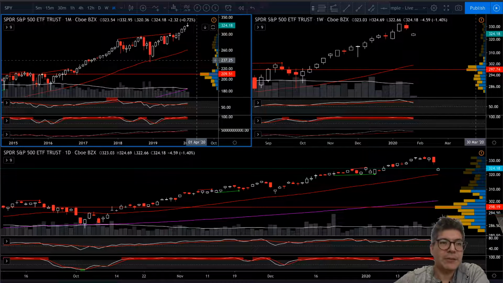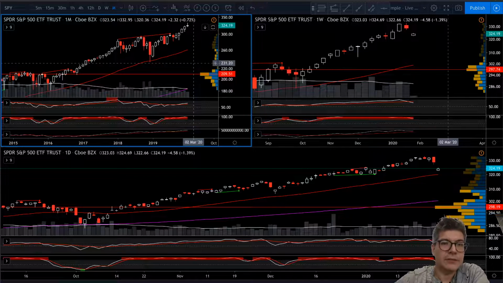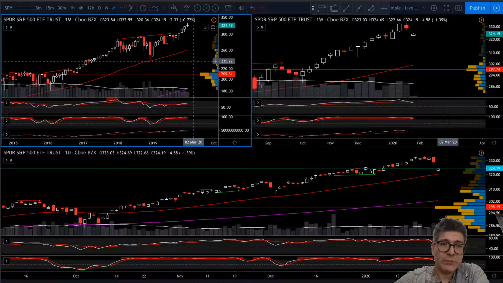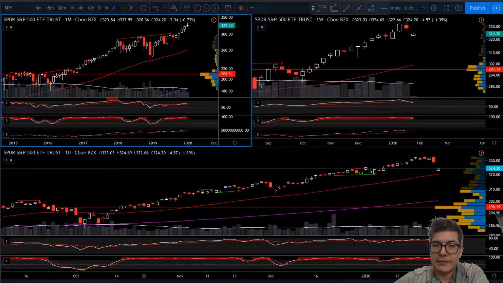So I've been hearing a lot of people freaking out on the S&P 500, and they're not wrong. But I just wanted to give a little technical analysis, at least from my perspective, to not have everybody super freaking out. So let's start off with the high time frame on the monthly here.